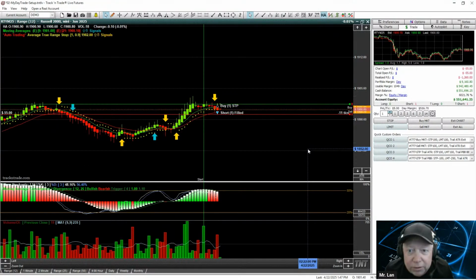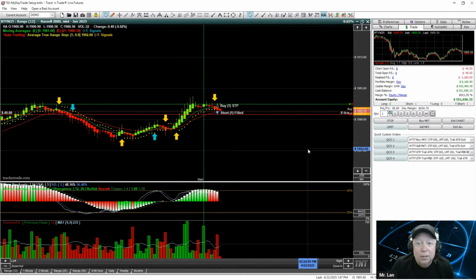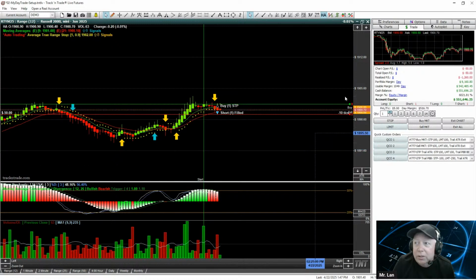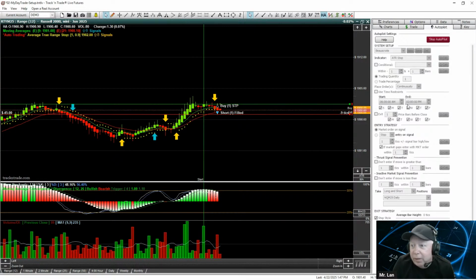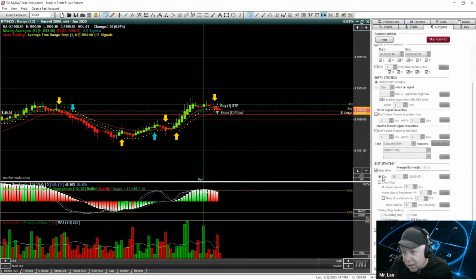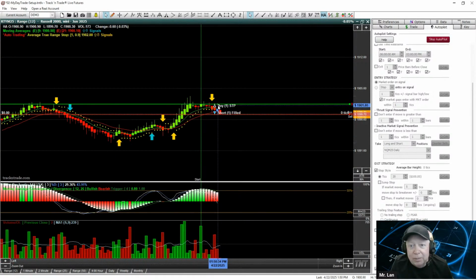That yellow dot didn't move. It's the same price. I think we told it to trail, didn't we? Did we tell it to trail to break even? Strategy. Exit. Okay, we said stop at 100, and so it immediately jumped to the ATR. And okay, so it's just going to go ATR to break even. So then if it does that, it'll get stopped out on the yellow dots.